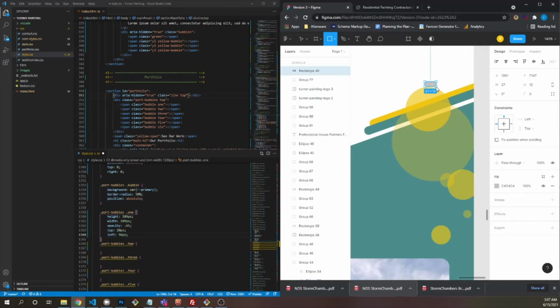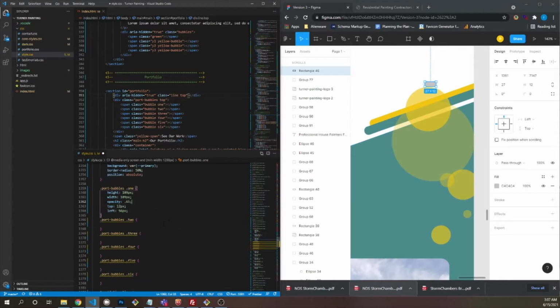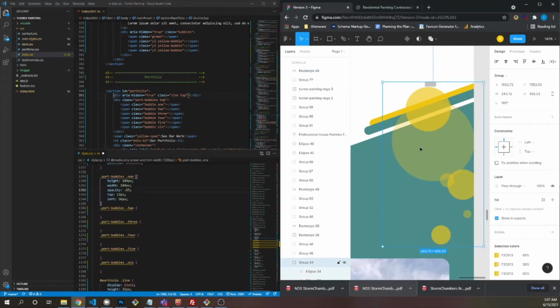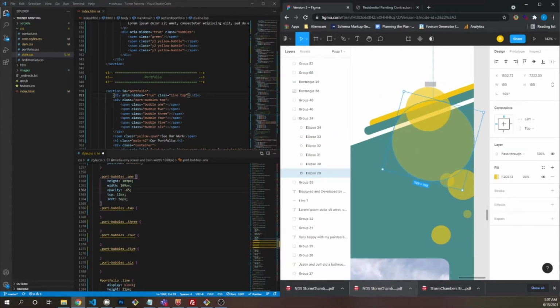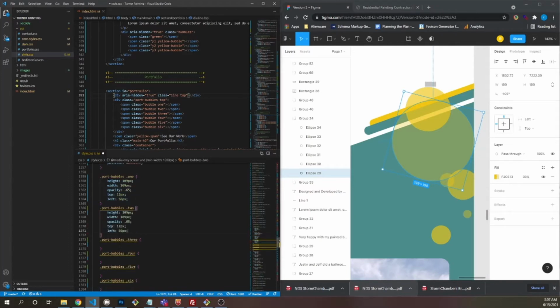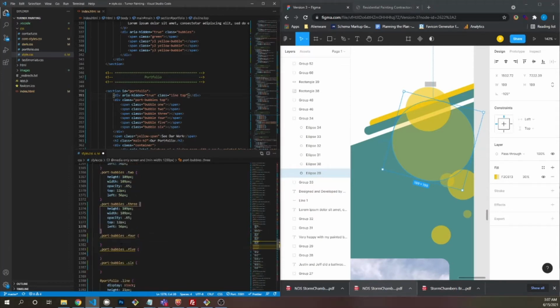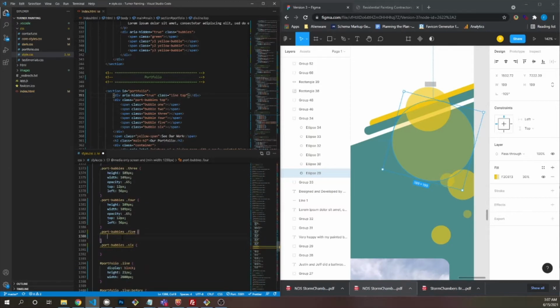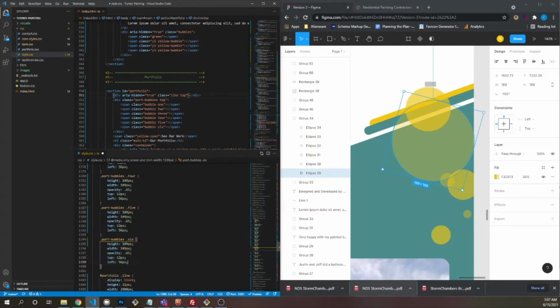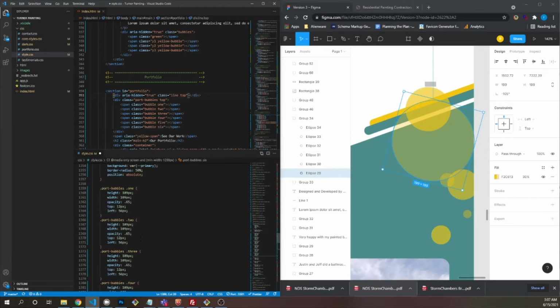Okay, 12. It's 12. Top 12. That's neat. I guess that's how I'll position all of these. So let's do number 2. Let's just copy all these because we're going to use these properties for all of them. So instead of typing them all out, let's just add them in and tweak them.